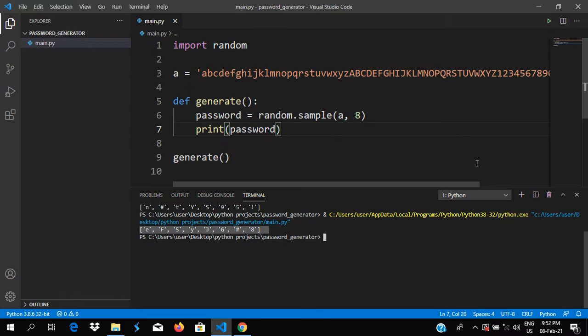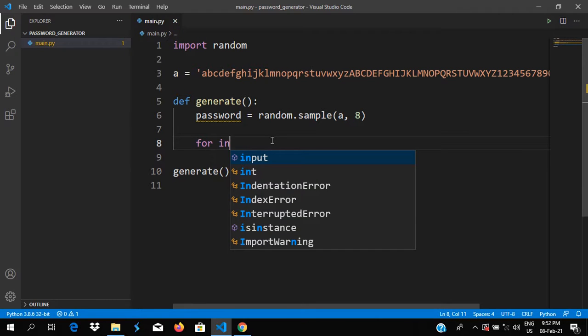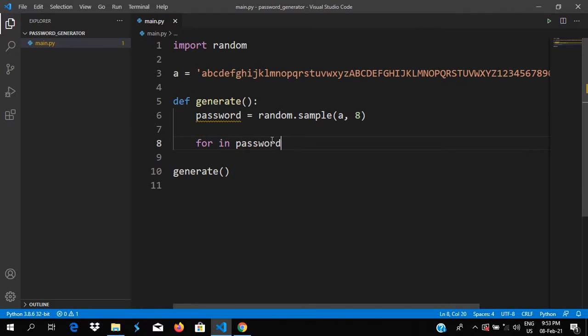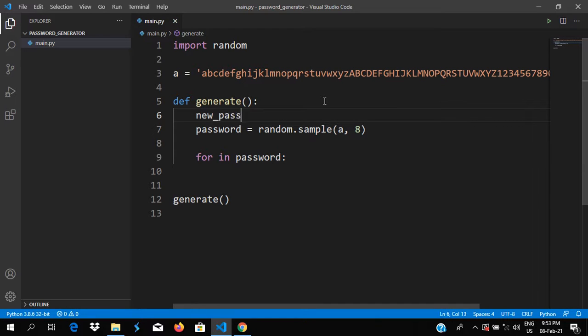We can accomplish that by just iterating over this list and adding all the characters in it to a new variable, which is going to be a string. So we're just going to do for i in password. I'm just iterating over this list, and first of all, let me create a new variable, and I'm going to name the variable new password.